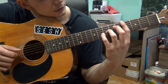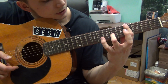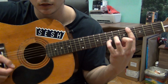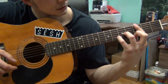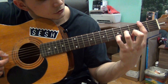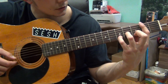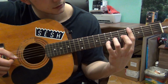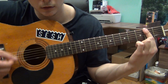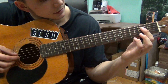Once. And after this, you start playing a little chord progression, which is our point finger here on the 4th fret, our ring finger on the 6th fret of the G, and our pinky on the 7th fret of the B. And then you slide this shape here back to the 2nd fret of the strings here barred, our ring finger on the 4th fret of the G, and our pinky on the 5th fret of the B. Or you can just play them like this, or just the 2nd fret. It's your choice. And after this, you just repeat the part.